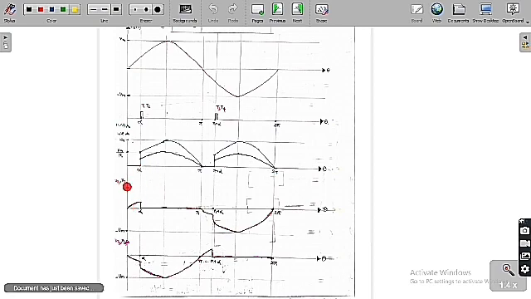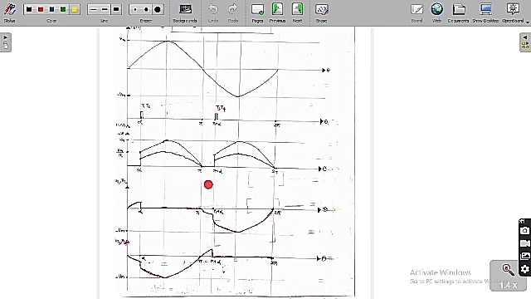So Vt1 and Vt2 are going to face the forward blocking voltage of half of the supply voltage, because let me assume both have the same voltage drop. Therefore Vt1 is equal to Vt2, which is equal to half of the supply voltage. So we are going to get it in this format.